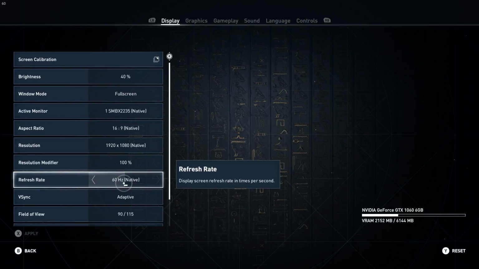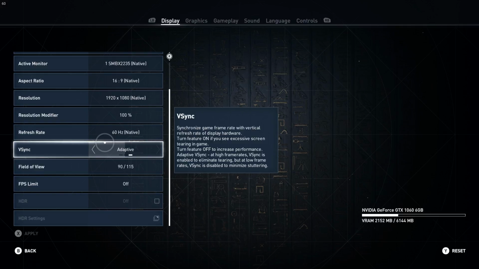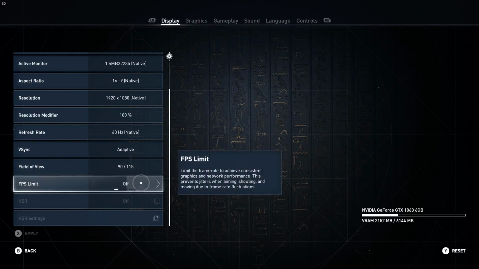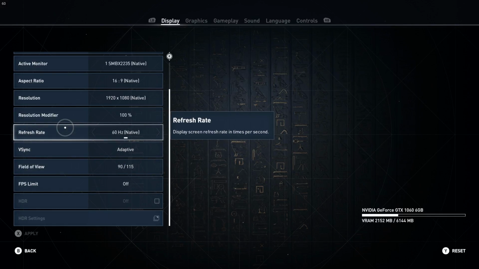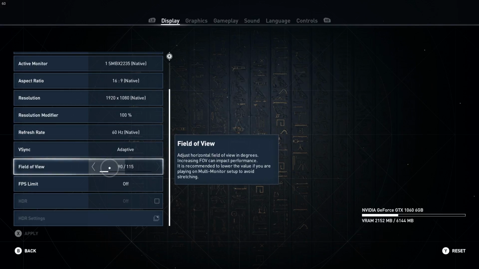Refresh rate, obviously 60 Hz because I have a 60 Hz monitor. VSync, I use adaptive, meaning that if I have low FPS it shouldn't work or do anything, but if I have high it's gonna stop screen tearing. I use it to lock it to 60, just because I do tend to have some issues with screen tearing in video games, and for the recording it's better to have a stable 60 FPS frame rate than some varied frame rate around 70 to 80, which is about where the game would run without the lock. We'll talk about performance later.